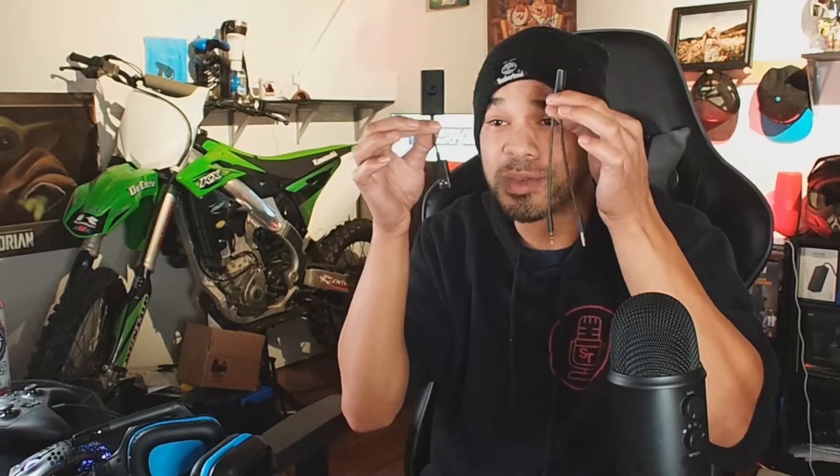The wrap-up: for the 50 bucks I spent on this, I feel like I got a really awesome product. It sounded great, the microphone felt great, and the way it sat on my head was comfortable. These two adapters alone are phenomenal — to me that's about 20 bucks worth of adapters and a solid 30-dollar headset all in one. The quality is good, the mic controls are really nice, the boom sounds and picks up well, I could hear other gamers well. I would definitely recommend this headphone. I'll put the links below if you want to grab a pair.